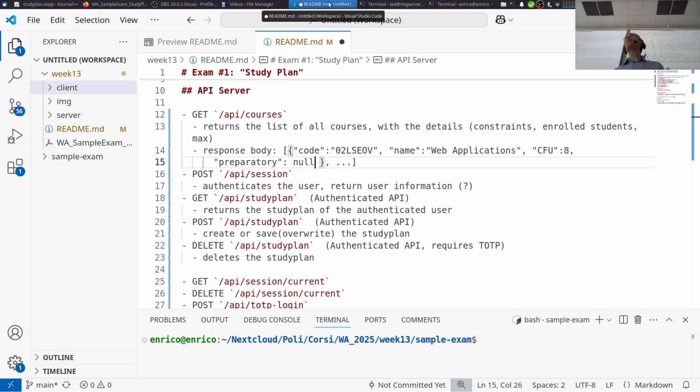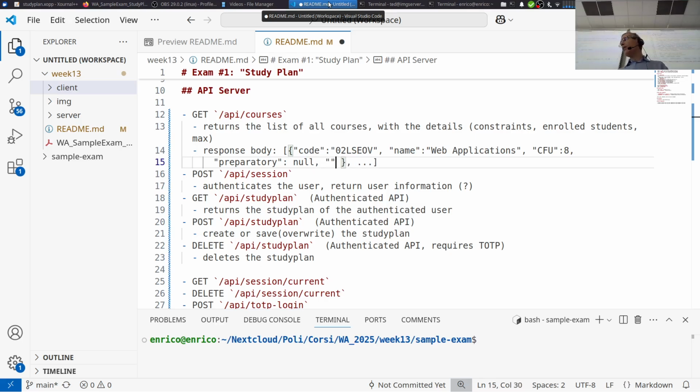If you want to use the empty string, it's okay. The important thing is that you don't have anything that can be confused with actual courses. Once you decide the format, you stick with that format and you handle it on the client side when you receive the information.